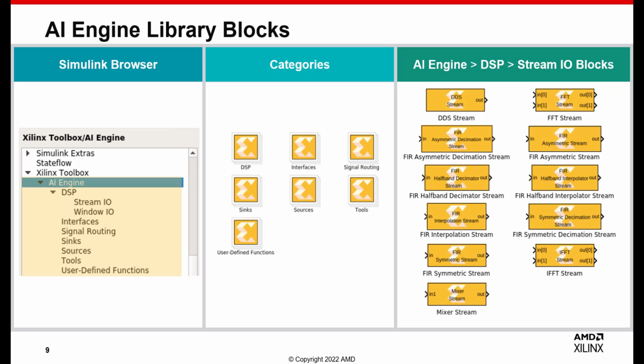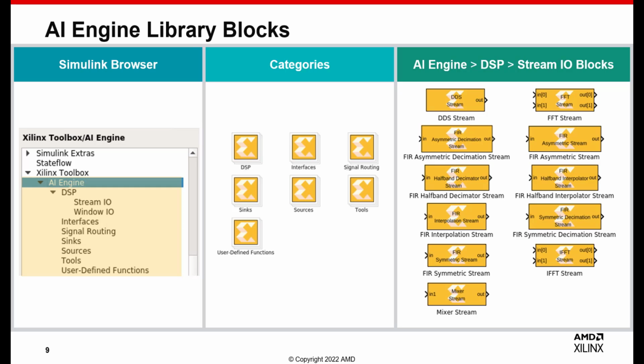In the Xilinx toolbox, you can see the AI Engine, HDL, and HLS library blocks. The AI Engine library in Vitis Model Composer contains blocks to import kernels and graphs that can be targeted to the AI Engine portion of Versal devices. Also included is a set of complex AI Engine DSP building blocks related to FIR, FFT, DDS, and mixers. The tool transforms your AI Engine design specification into a top-level connected graph to implement AI Engine based devices.